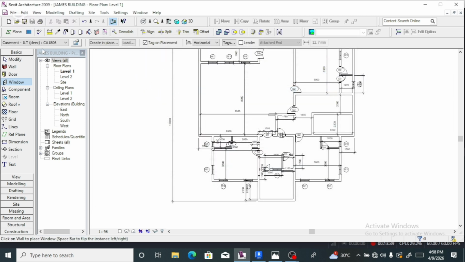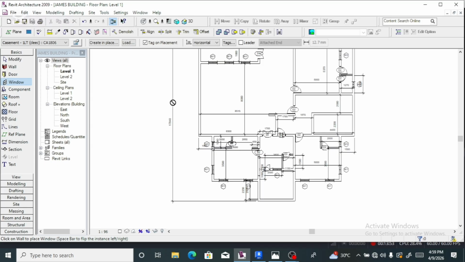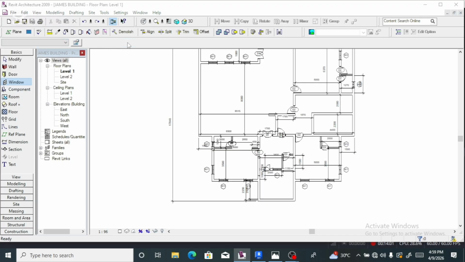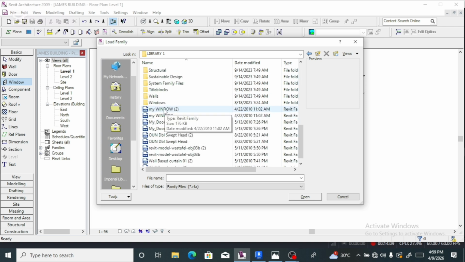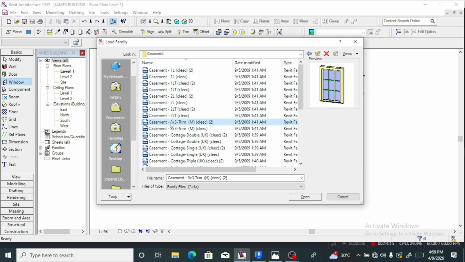Oh, picking the wrong casement. I want to take that window down. Control Z, so I can take it down from the selection. And I miss my numbers. Okay, this is the window I took before.